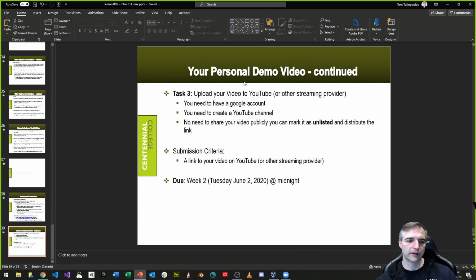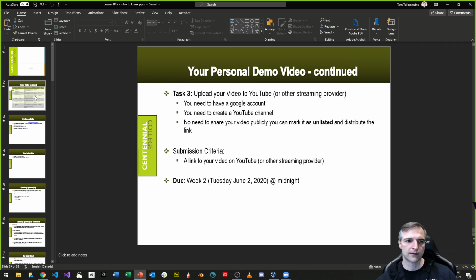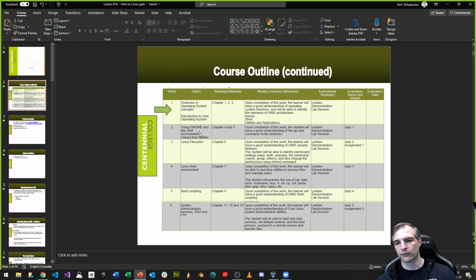Remember, next week what we're talking about is more about the GNOME environment, right? So make sure that your GNOME environment is ready to go, because I'm going to do more things with you next week around GNOME, and I'm also going to have quiz 1 probably on Tuesday. Just letting you know, quiz 1, which is going to cover everything we've talked about today and yesterday. It could be questions around the history of Linux, and it could be questions around your installation, VMs, anything we've discussed in the videos is fair game, and it's worth 3% of your final grade, so please don't take it lightly. Look at the videos, look at the material that we've talked about, set up your environment, and you'll be fine. Okay?